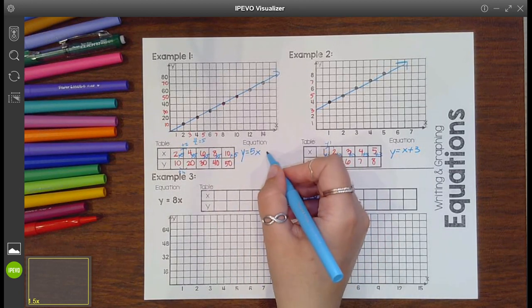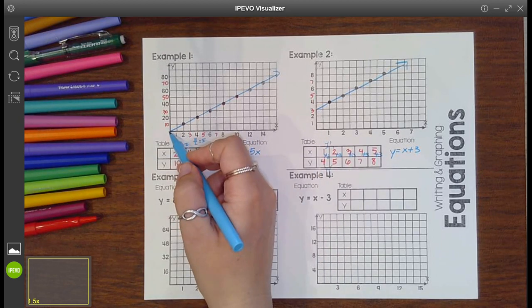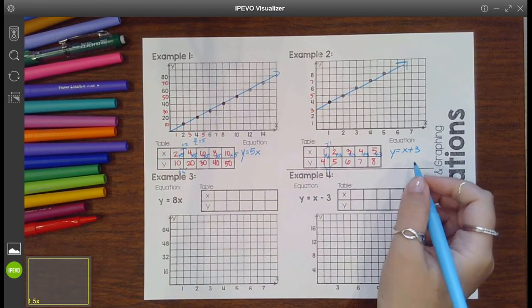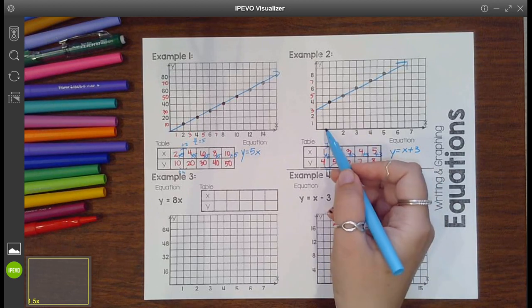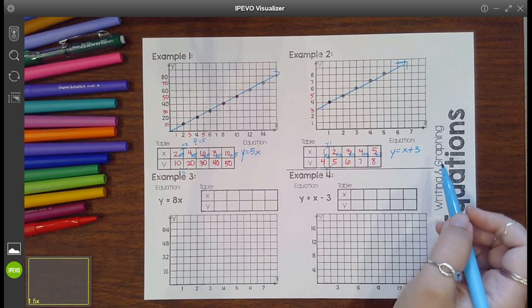And then there's nothing at the end because I started at 0, 0, right? It started at 0 on the y-axis. But here, this one has something tacked on at the end because did I start at 0? No, I started at 3 on the y-axis. And look, that's what's there. So just in case, there's so many points that you can check in on yourself here.